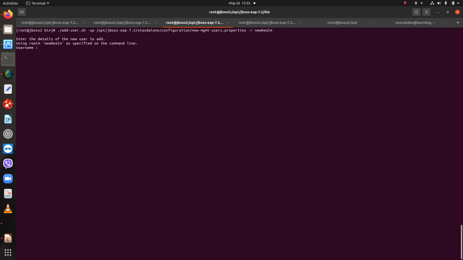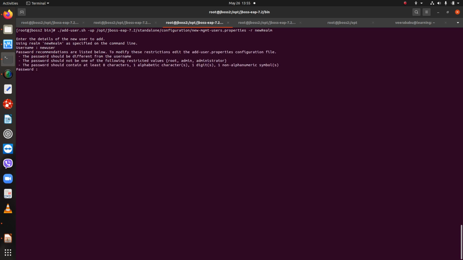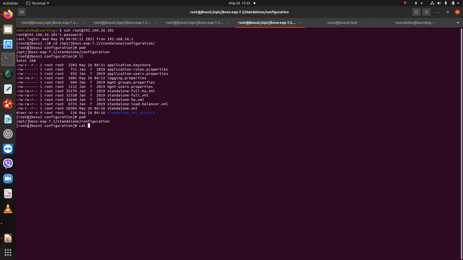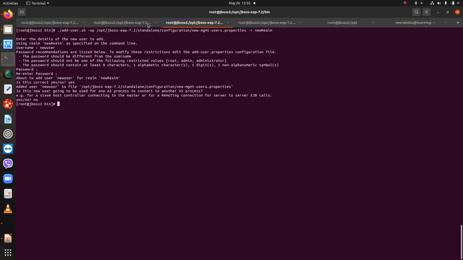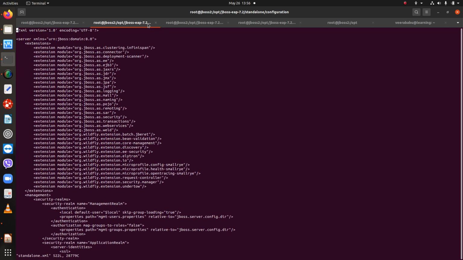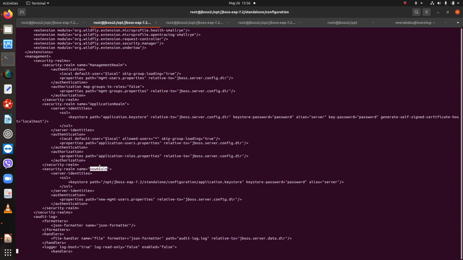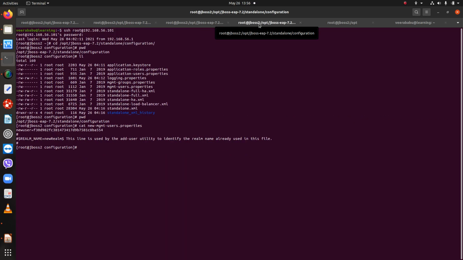Now let's add this. Let me create a new user, whatever. This could be yes, and that could be no. Okay, that's all, the user is created. Look at the properties file now. Cat the file, and the new user is in this properties file. That means the configuration is matching exactly. The configuration is pointed to this configuration. That's what you need to map, then the user is able to log in. So the newRealm and this properties file, the user is created successfully.